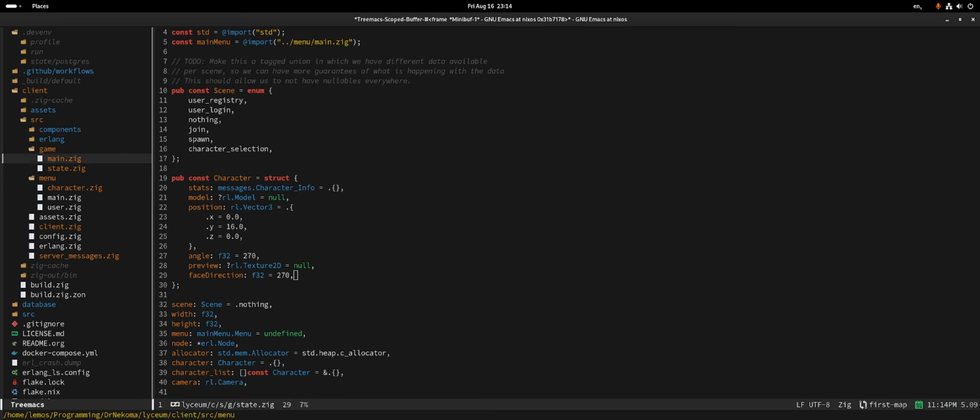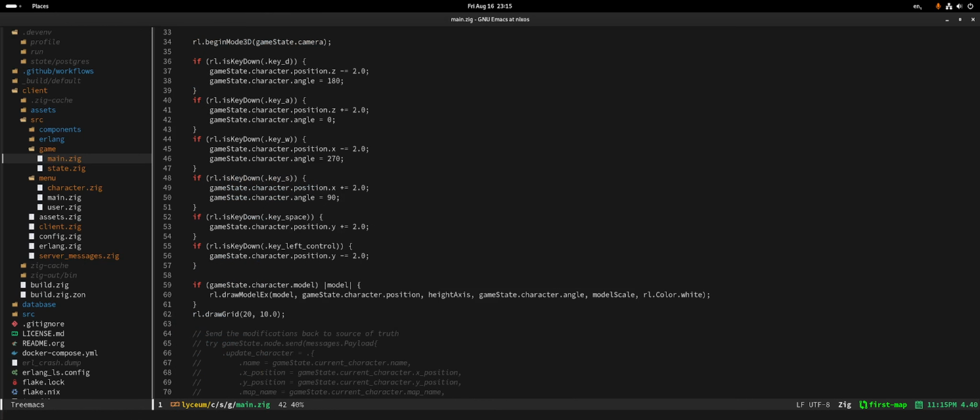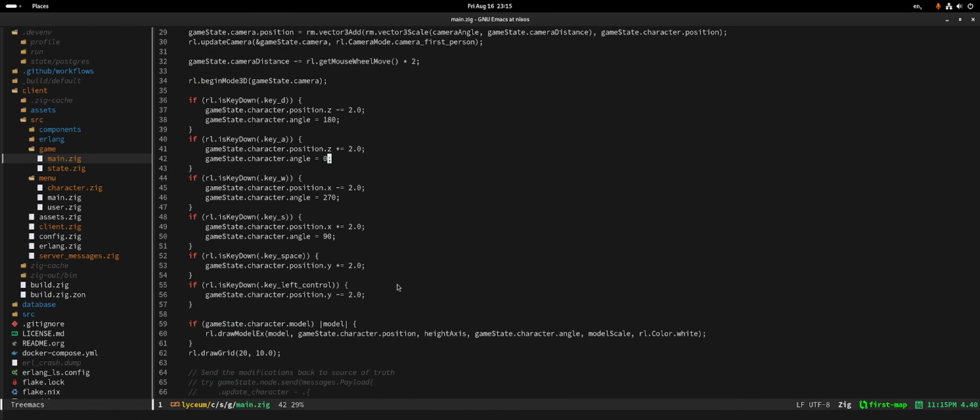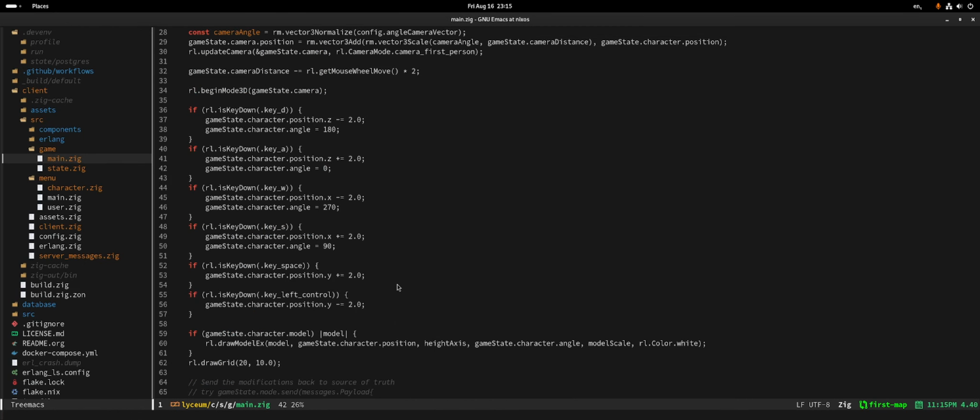Cool. So here, the boilerplate is going to be insane. Actually, the facing direction should probably be in Postgres. Really, I don't really care that much. I don't think that it matters. It's such a tiny thing.